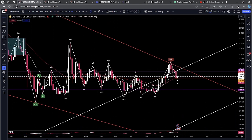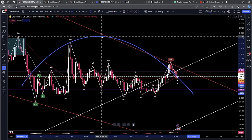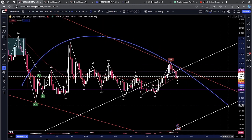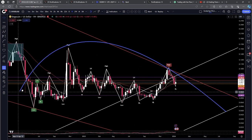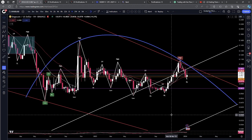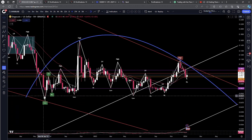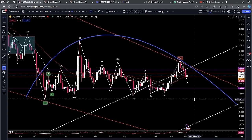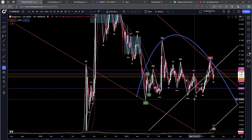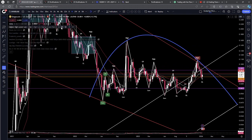Could it be an H? What about that? Could be a big H, like a big upside down cup. It's just been sideways since 2022. That's wild. And if this is a cup, okay, let's follow through.